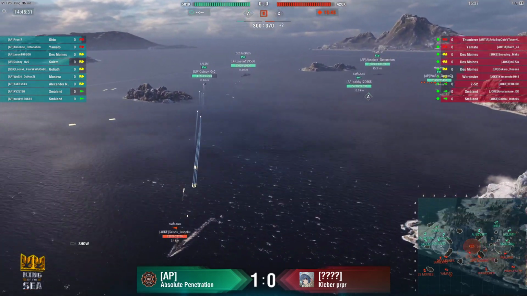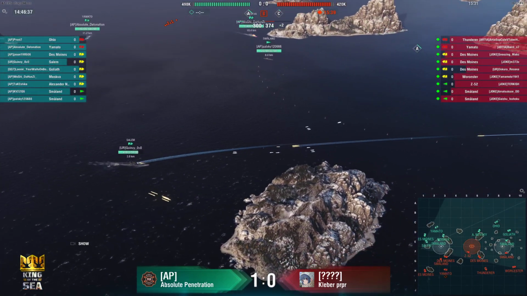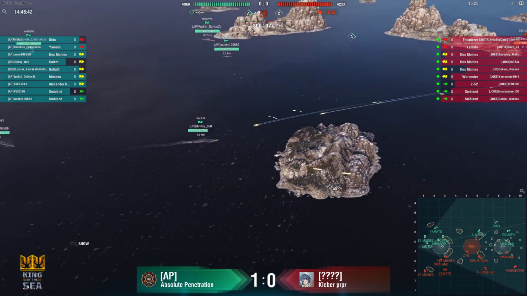You see AP trying to push the Salem up to this little island on the edge of the cap. That's a very strong position. We've seen quite a number of other teams do this. And they're sending 2 ships, obviously one to cover each side of the island.